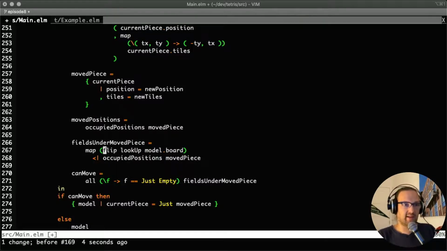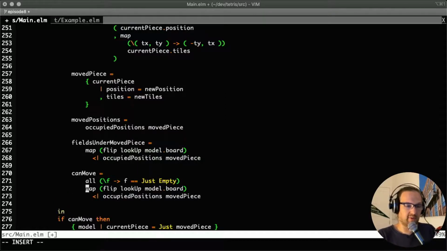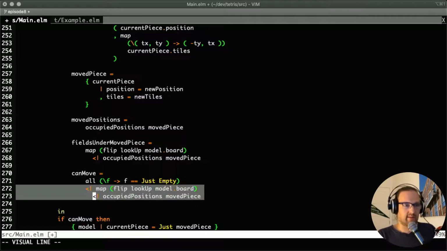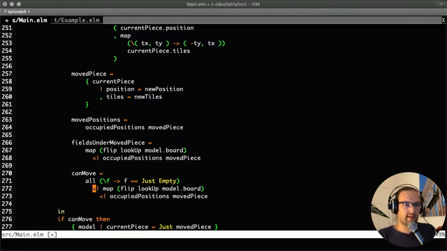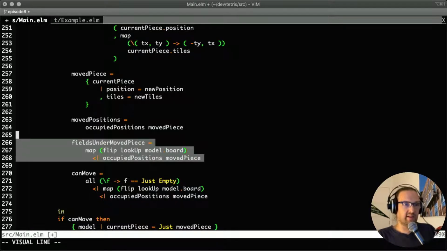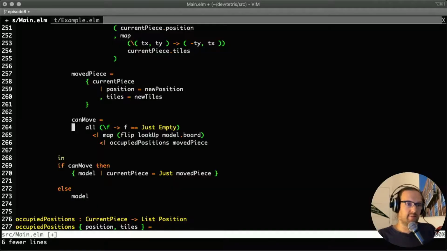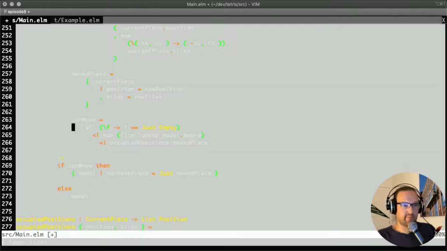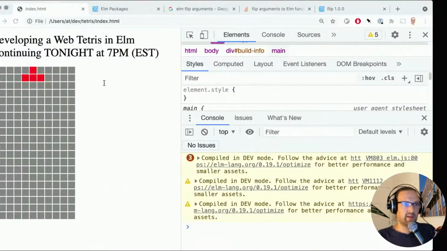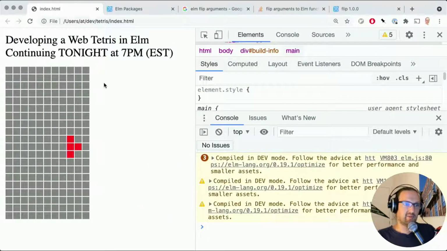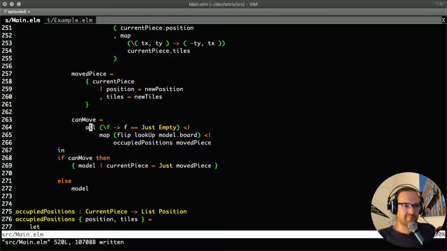Now we can copy this expression and inline it here, and we do the same thing. Actually, I like this better already. It compiles, and when it compiles, there's also a high likelihood of it still working the same way.